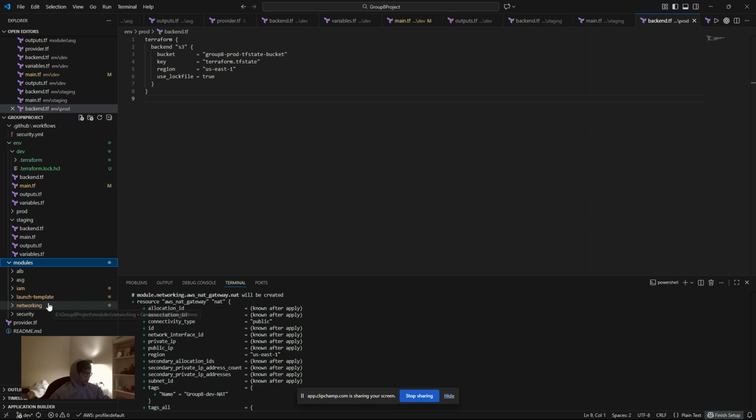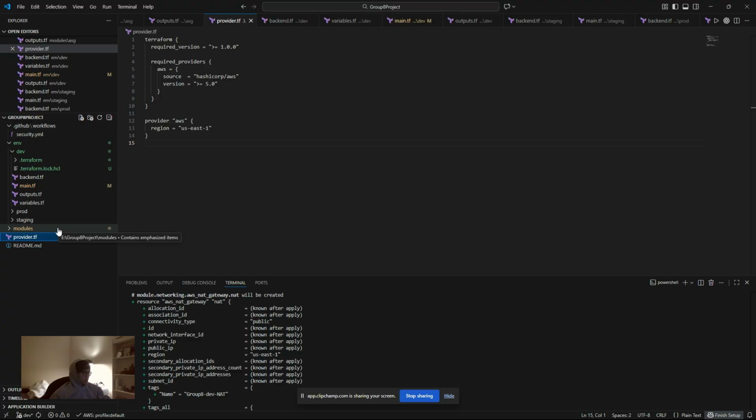And this is the environment folders: dev, staging, and prod. The provider.tf and backend.tf are configured per environment.